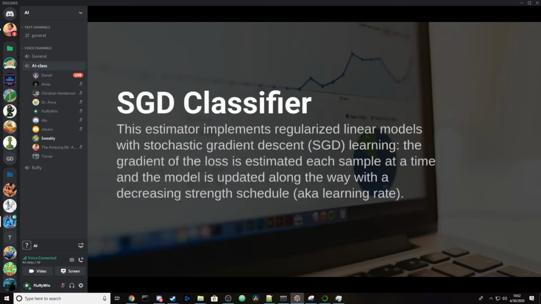It's pretty much like an SVM. Daniel, do you remember what SVM stood for? Support vector machine. It's similar to the SVM model. However, in this particular data set, it tended to get higher accuracy than when we used the SVM. And those are the three things we use inside of the pipeline.